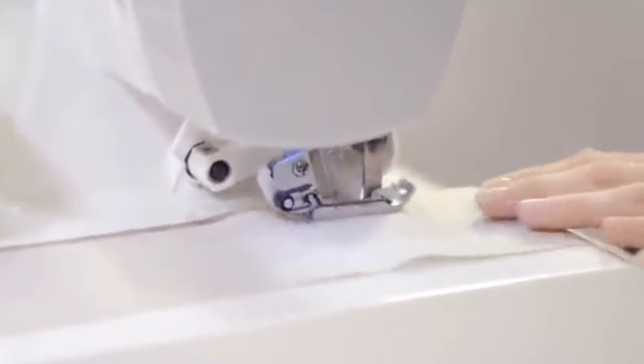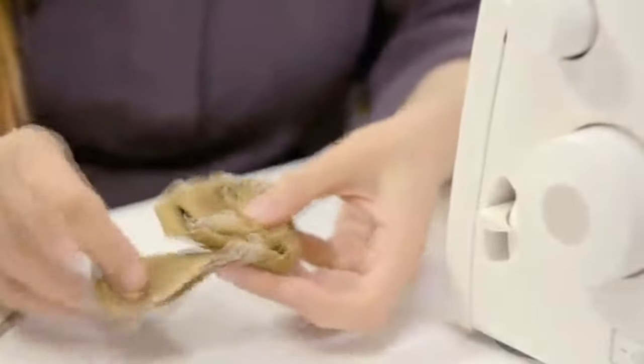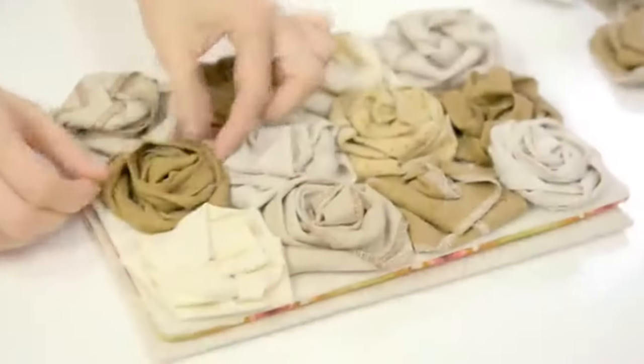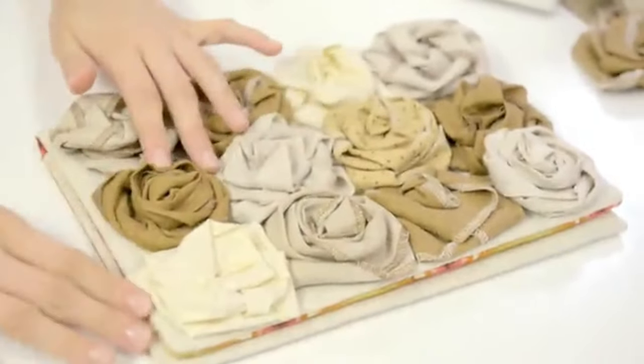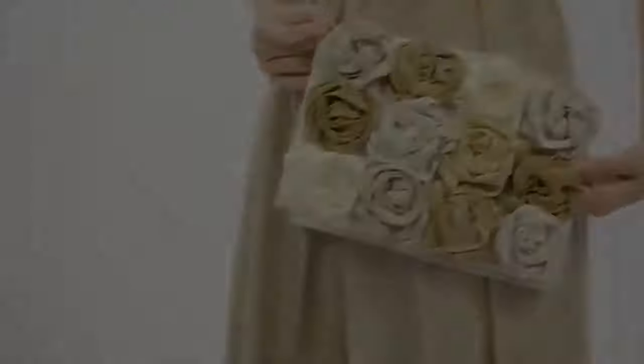Sew a couture edge on a cluster of rosettes quickly with your Singer serger by using the 3-thread overlock stitch and tonal shades of thread. This wider stitch provides a more pronounced edge. The finished rosettes bloom all over this linen clutch, perfect for an evening out or special occasion.